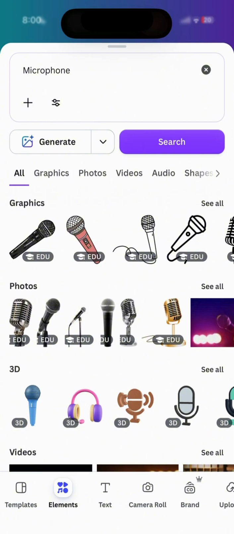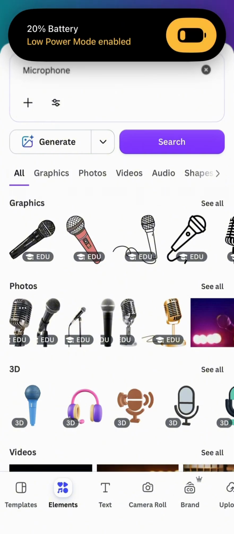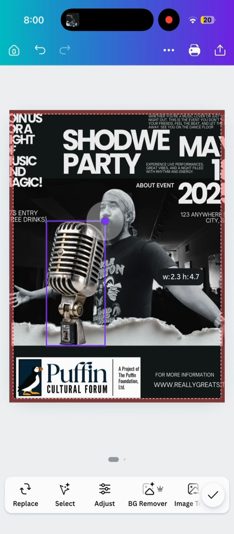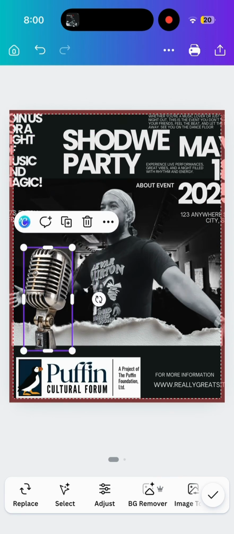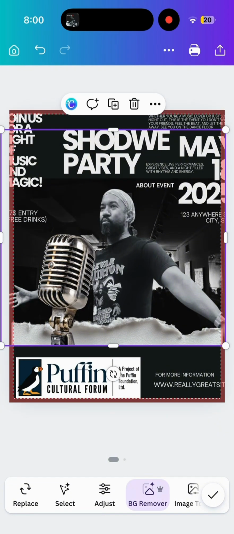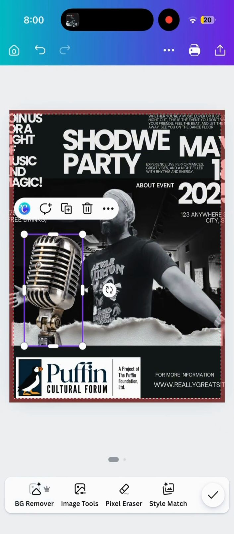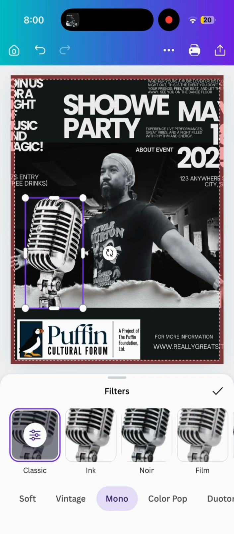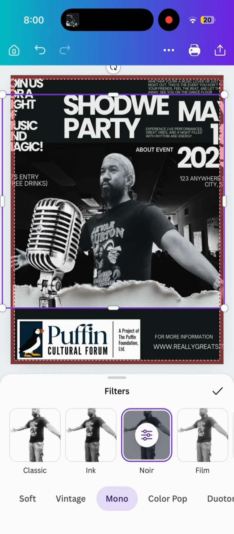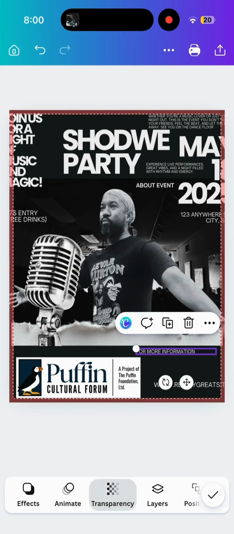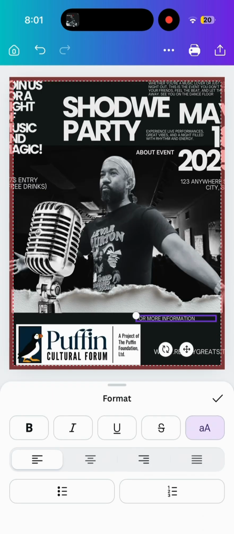And then I'm gonna look for just another image. Like I'm making use of the elements they already have. So I like this old Shure style microphone. So I'm gonna put it, not like I'm using it, not like the picture is being used, right? But I'm gonna make it the size that I want so that it's just a cool reference. So you see the paper references the literary aspect. I'm changing the filter on that to make it kind of pop. And that references the performance or the spoken aspect of it.